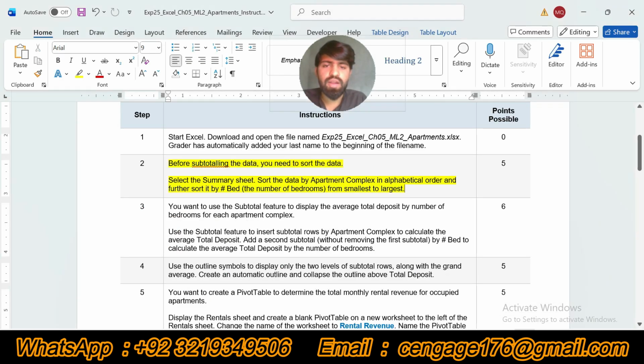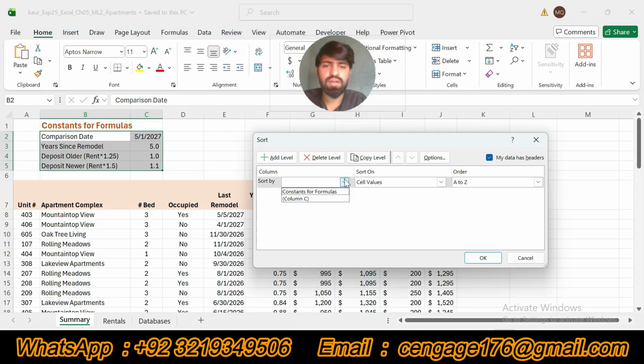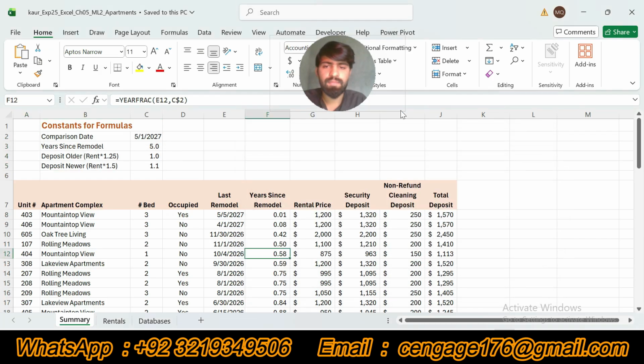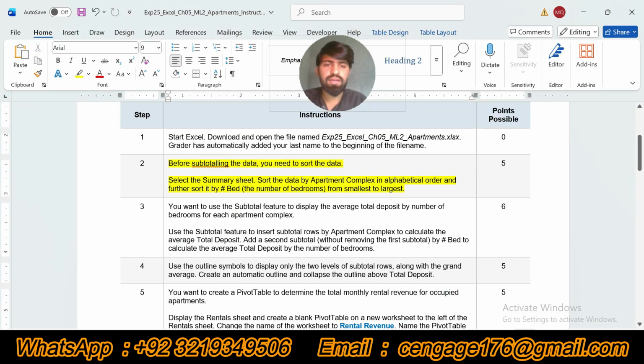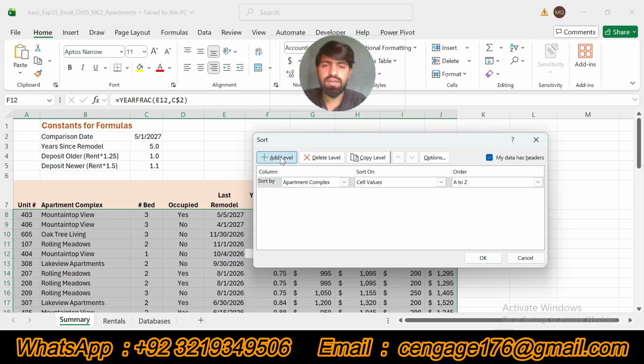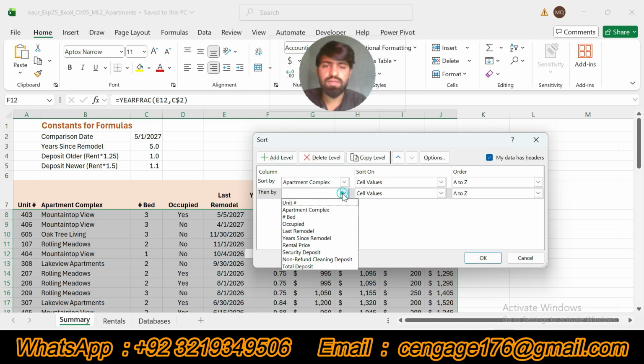Sort by apartment complex, A to Z alphabetical order, and then add a level and sort by bed from smallest to largest.